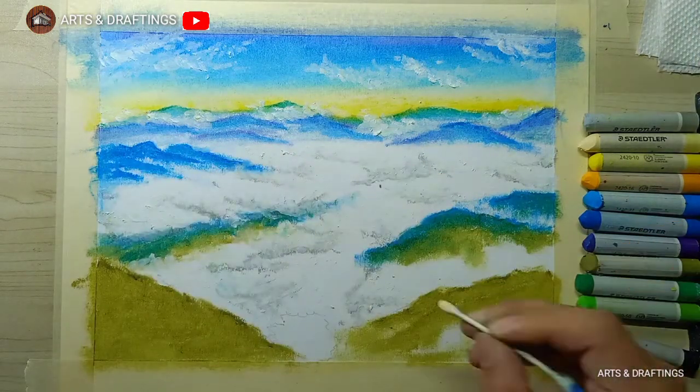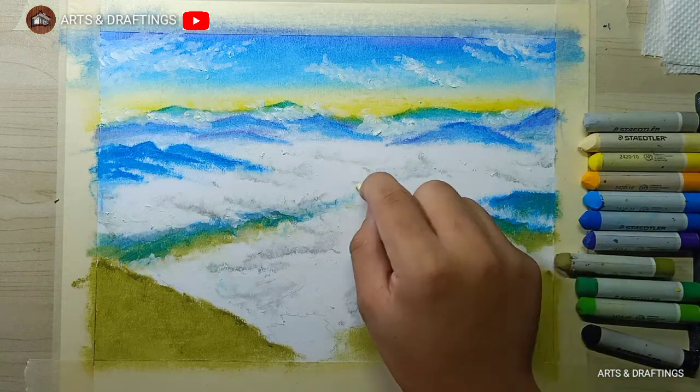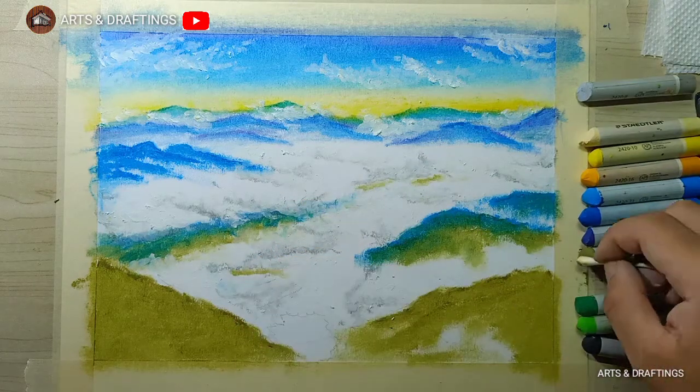And if you want to apply pastels with minimal pigments, just use cotton buds and rub it directly on the pastel, then rub it again or apply it in your painting.